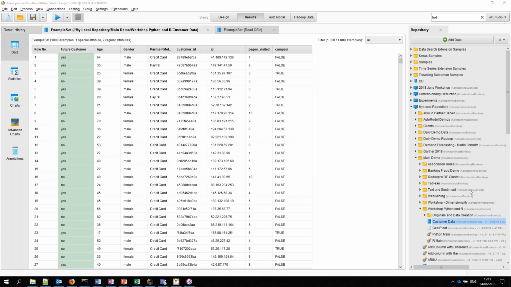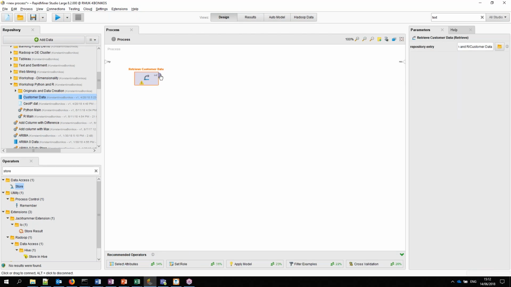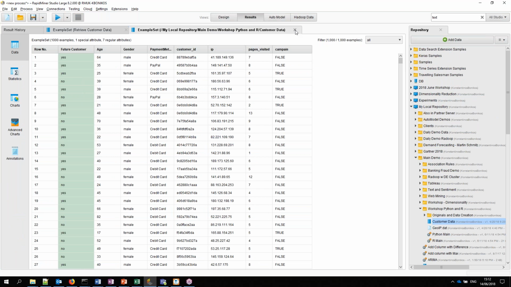The first thing we want to find is the country of origin. So where does this IP come from? We want to enrich the data, and the reason for that is so that I can show you how to do this in R. So we'll start with R, which is my favorite. Let's drag and drop this customer data set here from our repository and have a look at it. This is the same data that I double-clicked earlier.